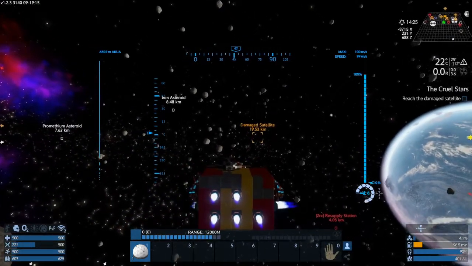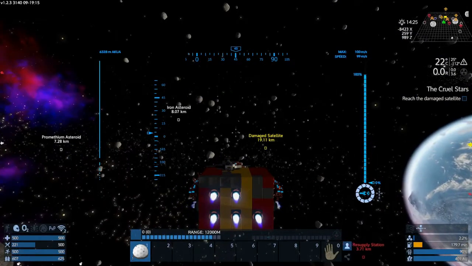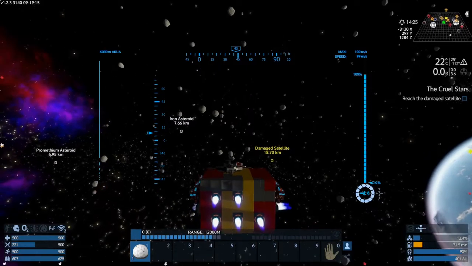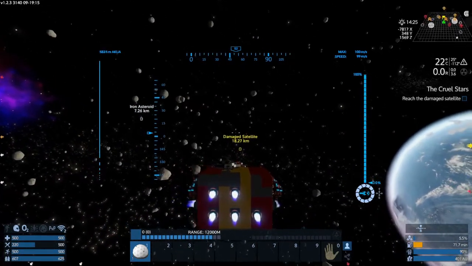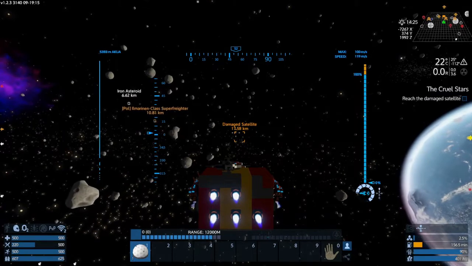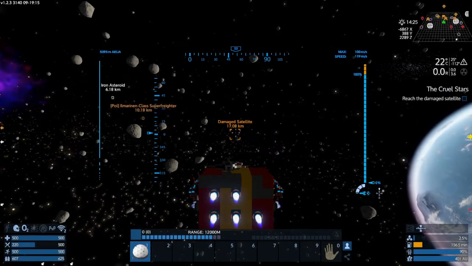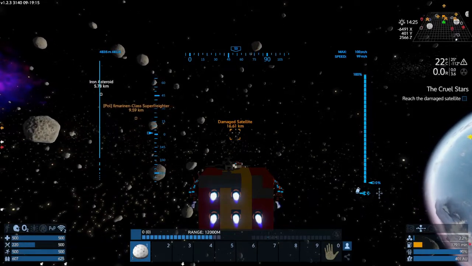I don't know. Like I said, I don't really pay attention to the dialogue and the actual story behind the mission, even though I'm sure it's very well written and very well done. I just would prefer to get it finished, more or less. So that is what we're doing. So fly on over to the damaged satellite next if you're looking for kind of like a step-by-step. And then I guess we are going to pick up something.